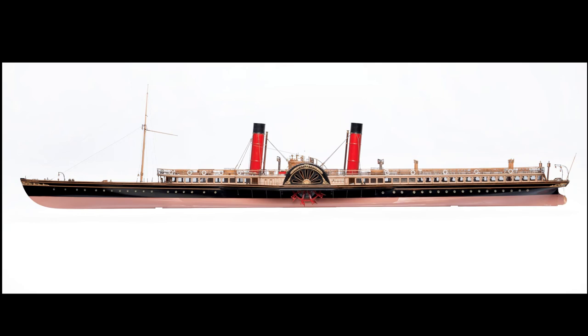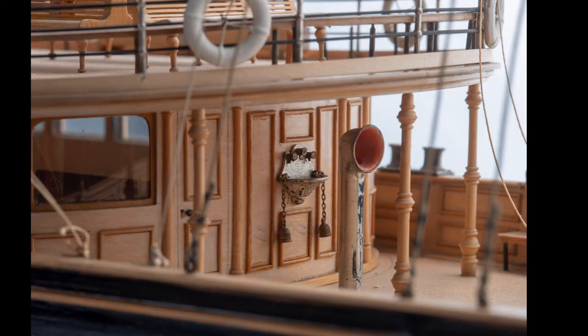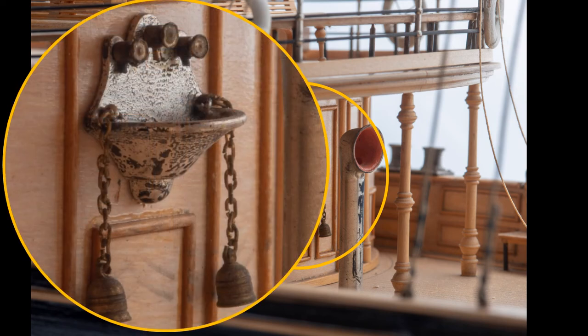Now we're going to move forward on the model to look at the forward saloon and then come right back aft for our last view of the model. This shows the curved edge of the forward saloon — we're looking at the lovely curved frontage of an area that anyone could enter to buy a meal or shelter from the wind. There's an additional detail here which doesn't add to the technical presentation but is a lovely and really skillful example of precision model making: a tiny drinking fountain of silver-plated cast metal with three tiny taps and two brass cups hanging off it.